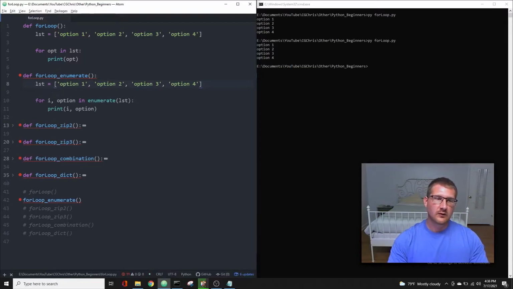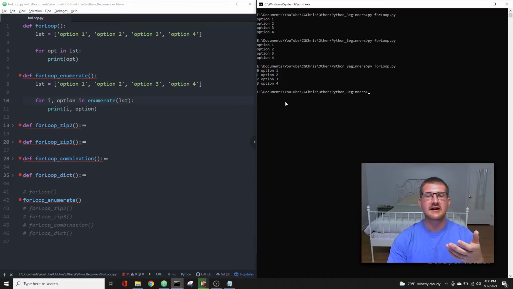One other note, when you're using this form, when you're using enumerate, is you use whatever you want to call the number. It's typically denoted as i, but you can use whatever you want. And then you put a comma and your second variable. So i is your first variable, option is your second variable, which we just saw in the last example. You can change to opt or whatever you want to use. And then in enumerate list. So let's go through this and see what it gives us. So just like I said, it's going to give us the number in the list and then the actual item in the list.